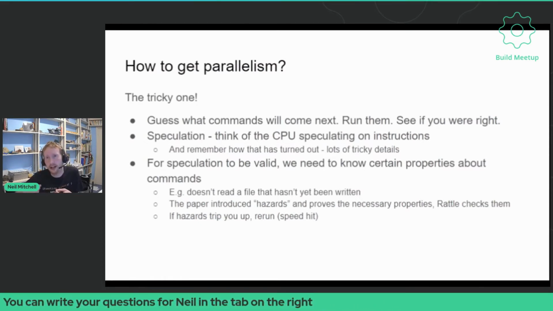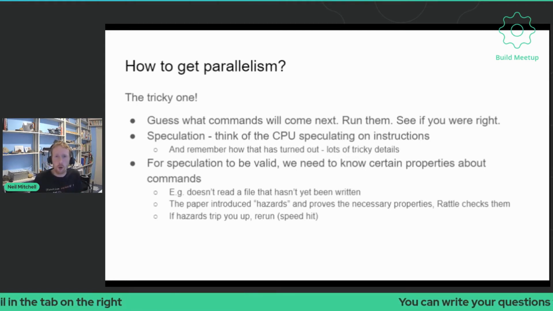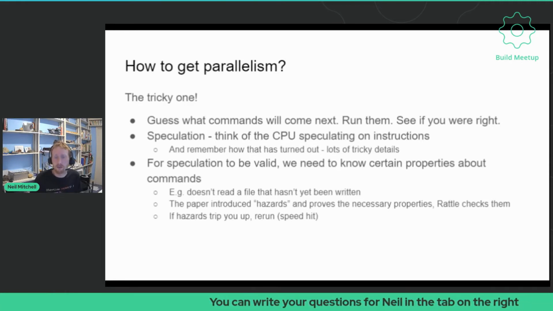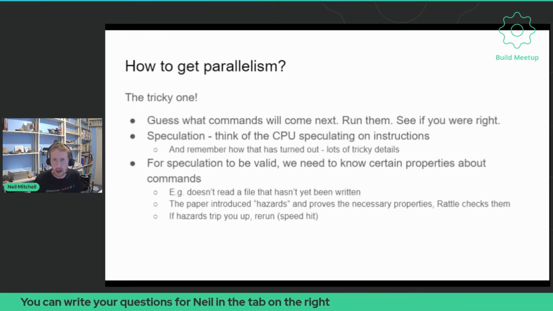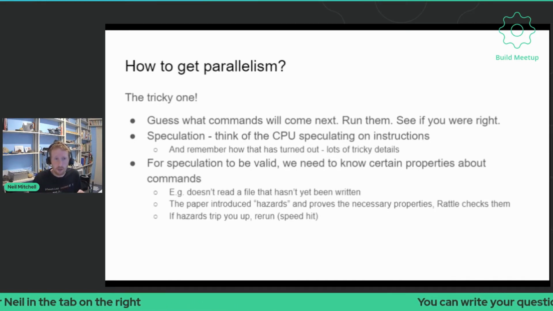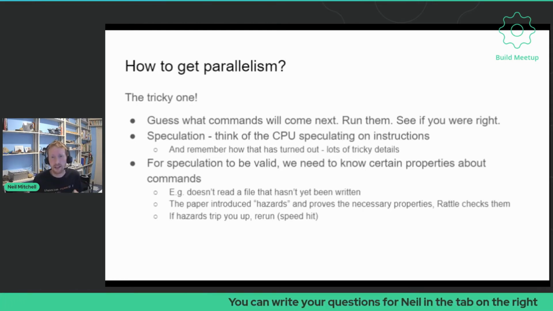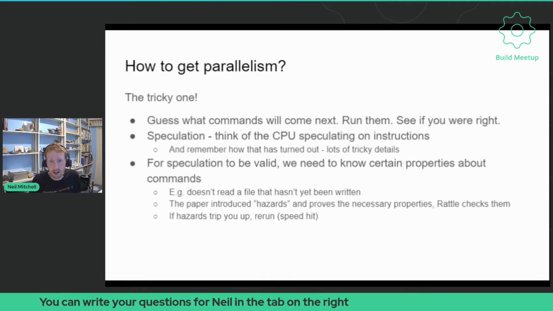If you think of it as kind of like CPU speculation, that's not a bad model. Whenever we have some local resources available, we will speculate on what we think is the most likely thing, and remember that result. And if it's useful, we'll actually use it. However, unfortunately, we're using local execution. So when we run a local execution, that may read a file that hasn't yet been produced. That may write to a file that another command writes to.